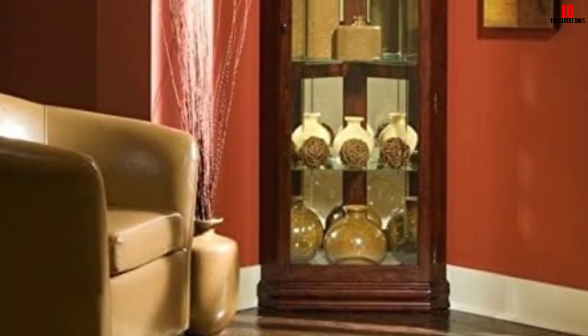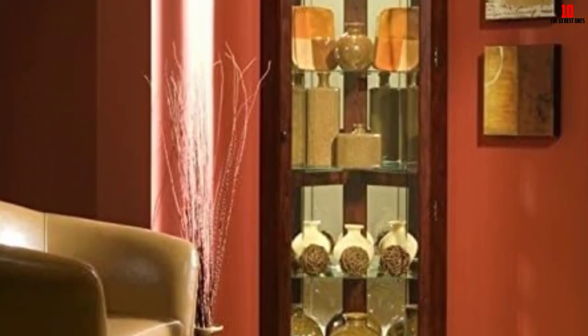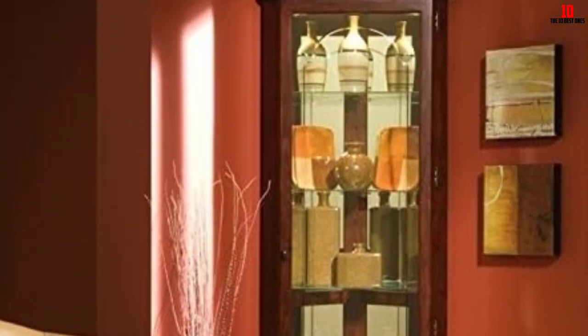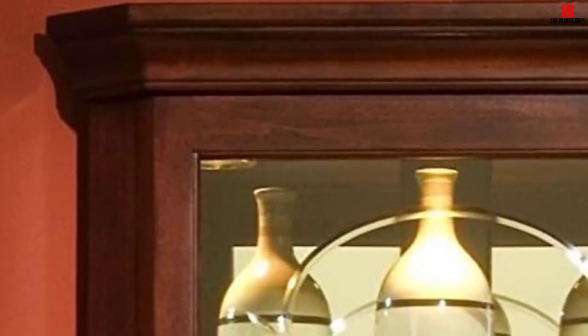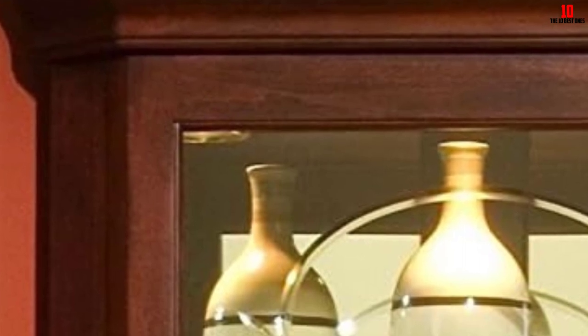The product is made using hardwood veneers and solids to ensure it serves you for ages. This corner curio cabinet has a dark Victorian cherry finish that adds sophistication to any room. It also has an elegant arched beveled glass at the front to complete its look, along with interior lighting, adjustable glides, a mirrored back and adjustable glass shelves.